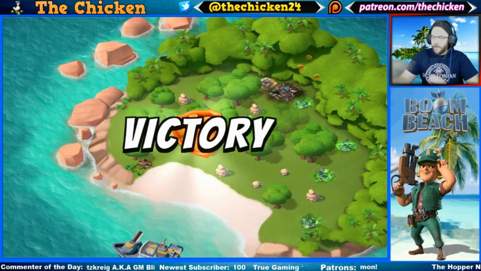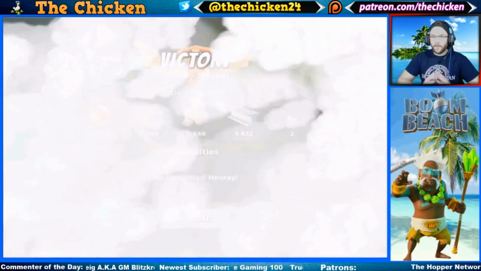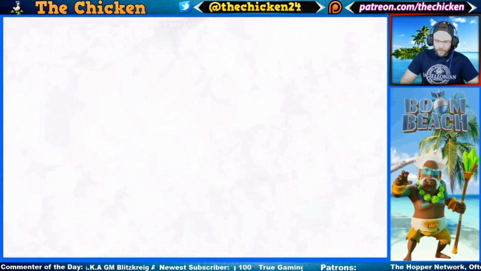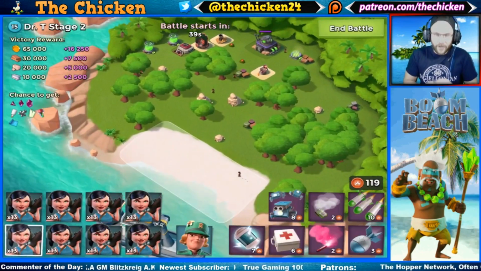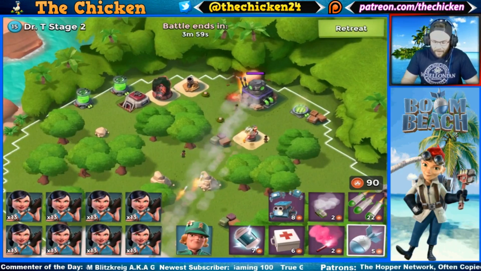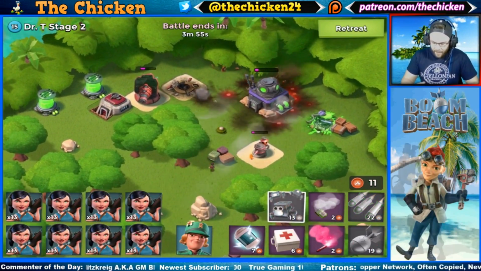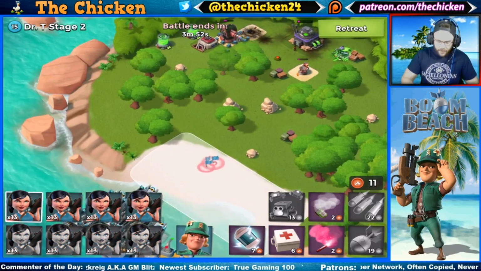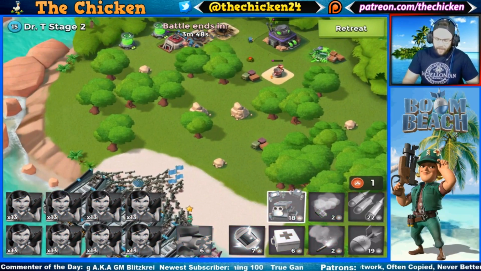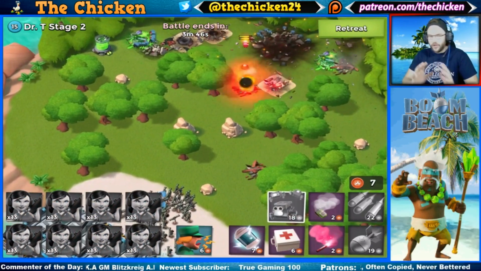So what we're going to be doing now is taking on Dr. Terrence, of course, like the first time anyone's ever seen Dr. Terrence in Boom Beach, guys. Could you imagine a YouTube video being made by the Chicken taking on Dr. Terrence? This is just some wild stuff here. So yeah, I think it's going to be a really good time right now to just not boost as much and just really focus on getting as much power as you can, because, guys, the Chicken can sense the crab.